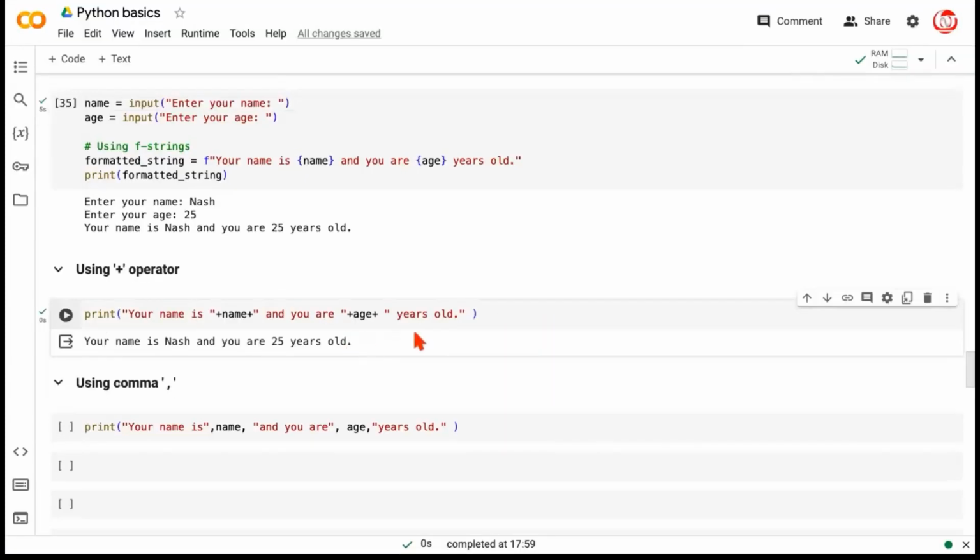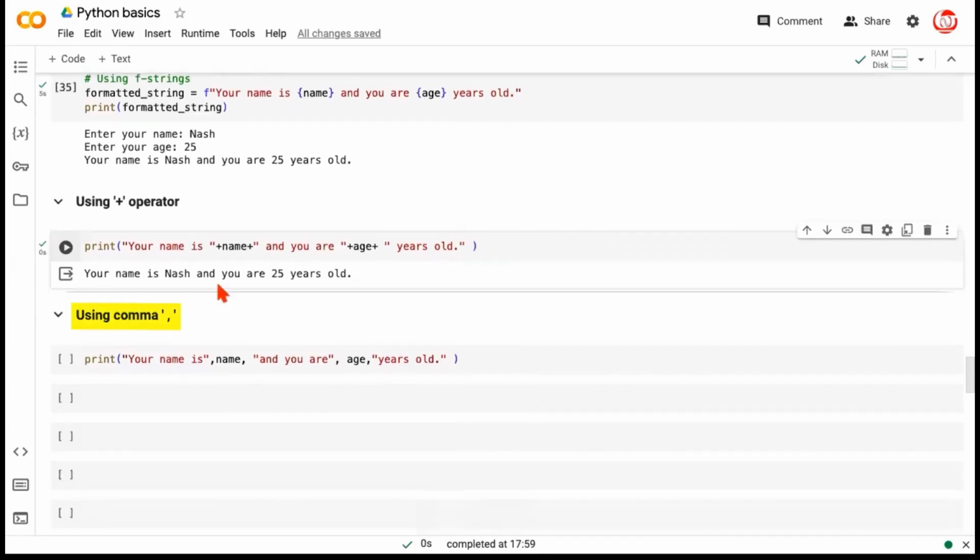Of course, it is a little more verbose, and you have to do it repeatedly. There is no system behind it. But if you see the earlier approaches like format string and .format, those are more consistent. You can keep on changing the variables and it'll keep on updating. Similarly, we can also use commas. And when you have commas, the good thing is that you don't have to worry about extra spacing here as we had to do with the plus sign. So if we just write it consistently like this, it pretty much works.